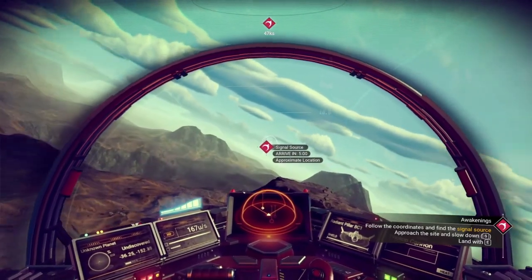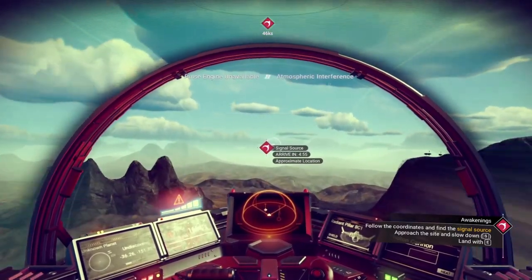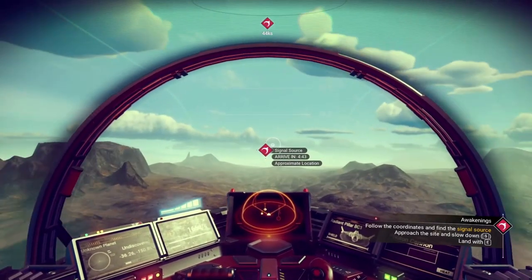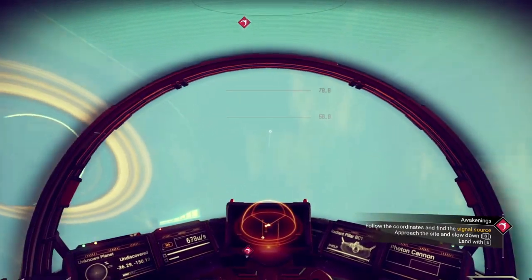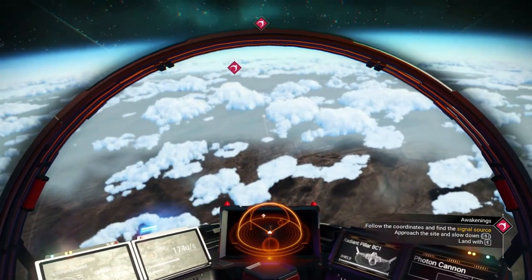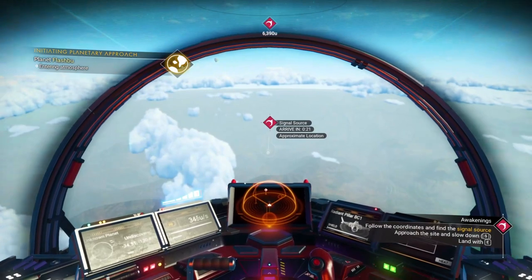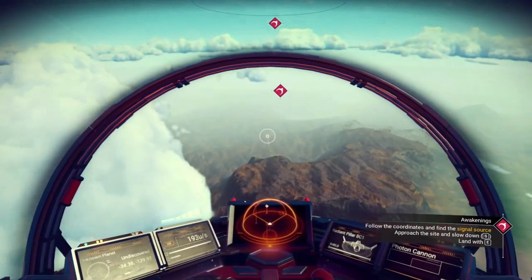Approach the site and slow down. Arrive in 5 minutes, what? Right, I guess we will wait 5 minutes then. Alright, this is actually further away than I thought. So let's leave the planet and go like this, right, good enough, and we'll try to break atmosphere again. Here we are.